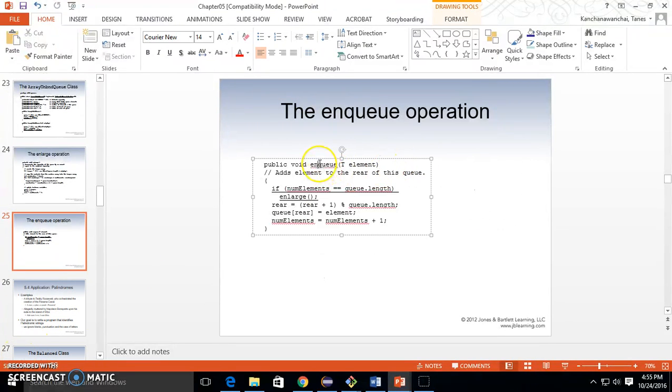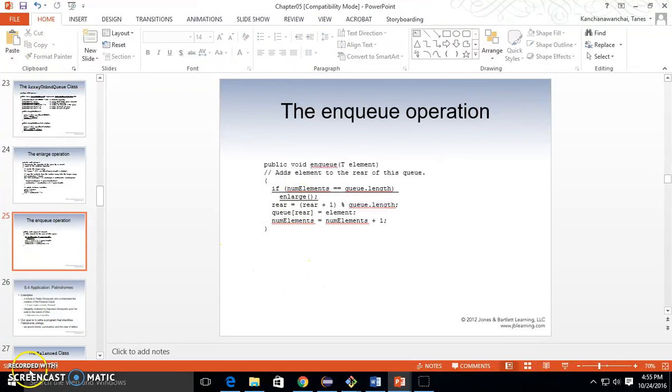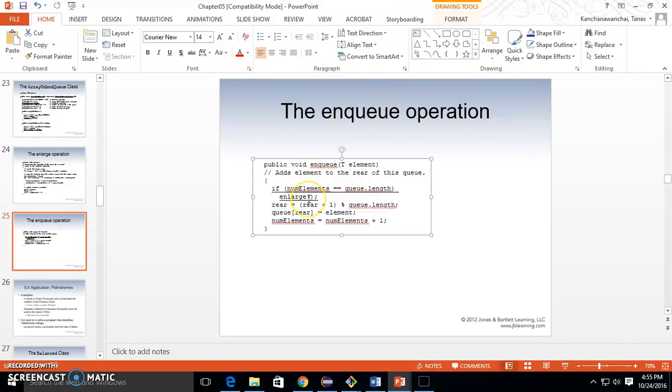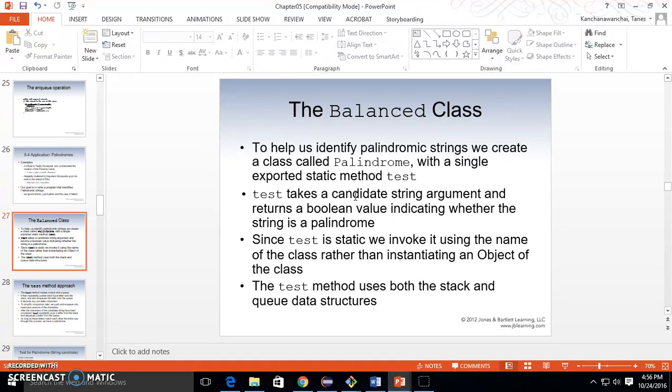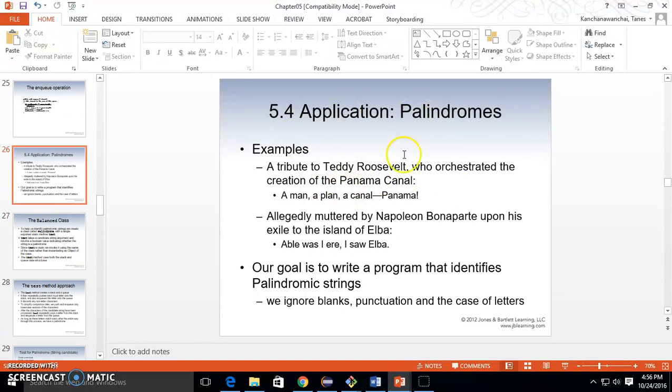So now when we talk about NQ, what should NQ be for unbounded? It should be n now, right? Because it depends on enlarge instead of a constant. So that means when the question asks you, you have to know, hey, we're dealing with unbounded. NQ is going to be big O of n. DQ is going to be the same, which is 1, right? Which is an array. This is just looking at the application. Palindromes can use the queue to help.